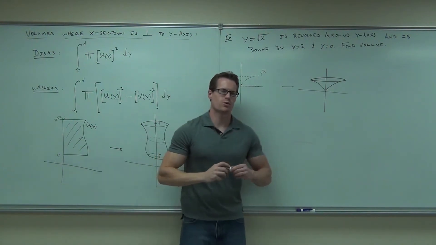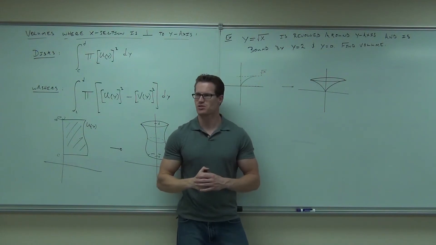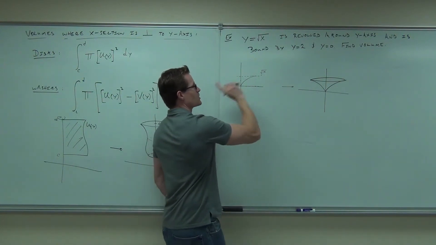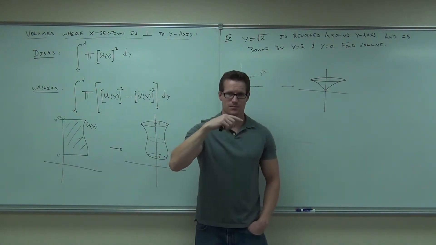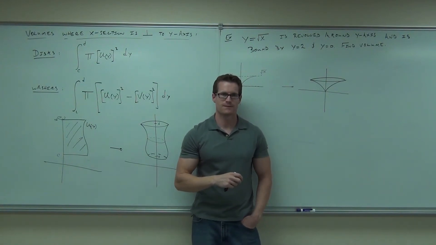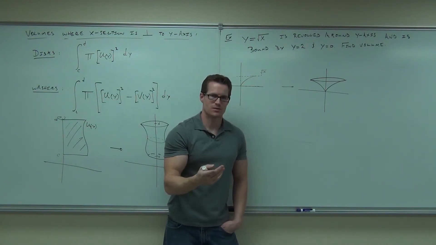Do you think the volume will be different if I go this way versus this way? That's an interesting question. Why don't you figure that out later and see if it is? Right now, that's not our question. The question is, can you take this, go this way and find between those, basically, lines and find the volume of it? Question? When you're taking it with respect to y, if we want to figure out if the volume is the same and we turn it with respect to x, would our bounds change as well?